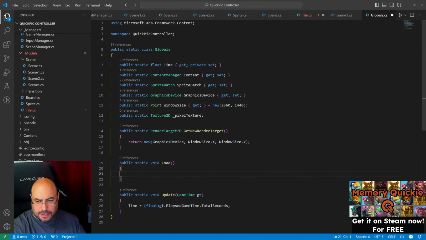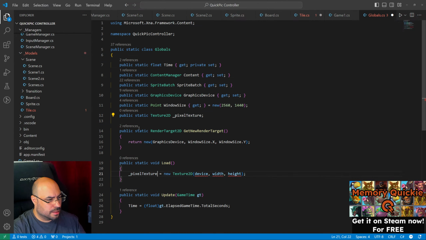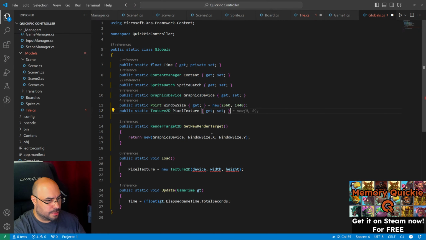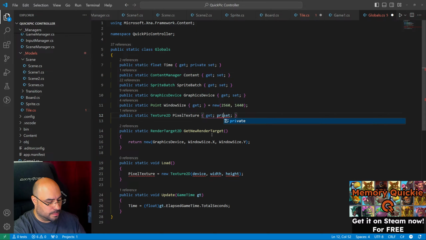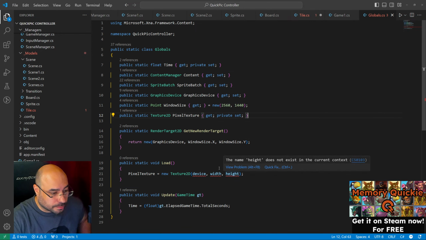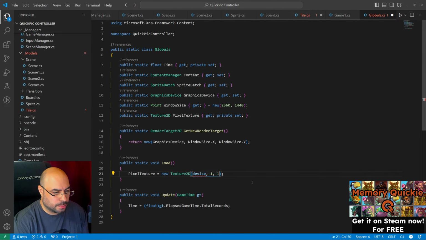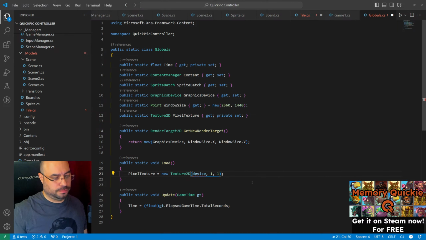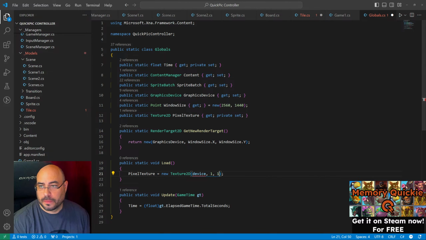Okay, and we need like this thing. It's actually gonna be pixel texture, private set. Gonna be one. That seems like an overkill.